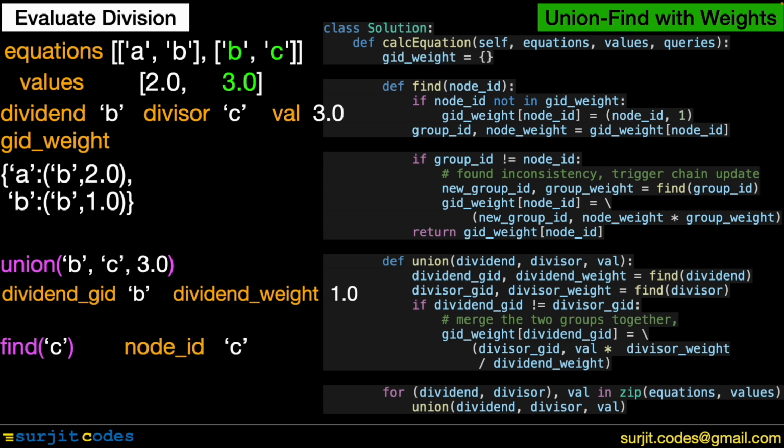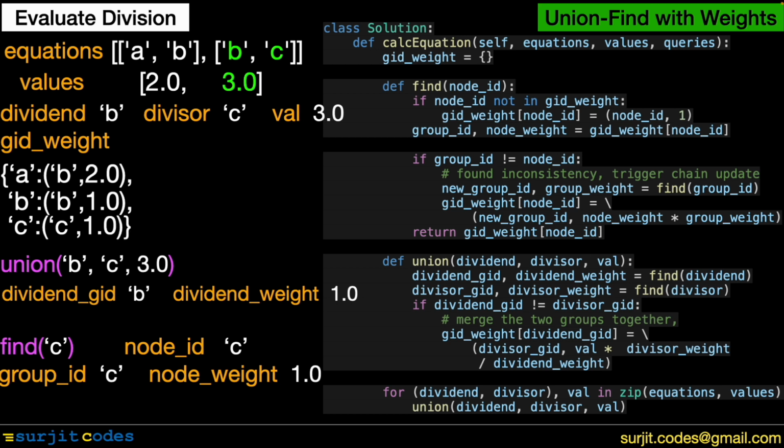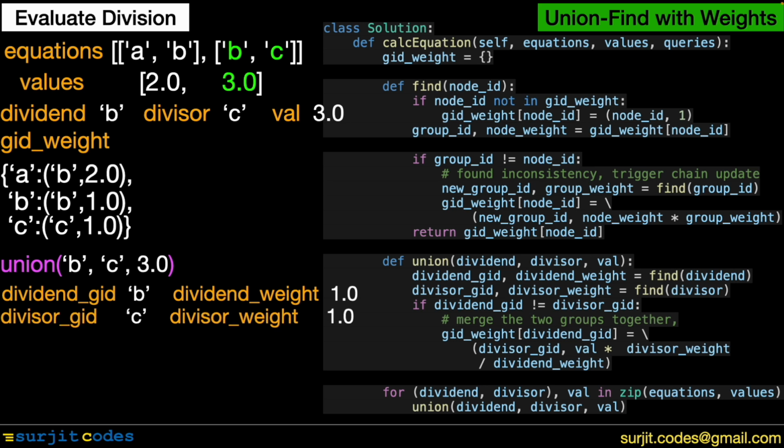For divisor, we perform find C. It is not present in git weight, so we initialize them with default values and add them as a new entry in git weight and return them to union function. We notice that dividend git is not same as divisor git, so group ID for B in git weight is changed to C3. With this, the graph has been set up and job of union function is over.